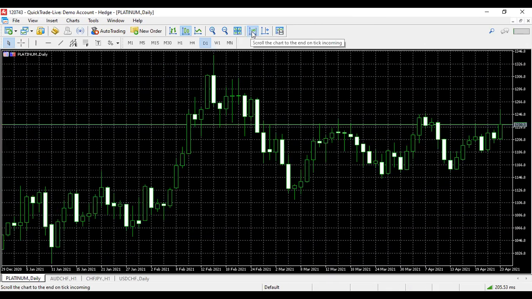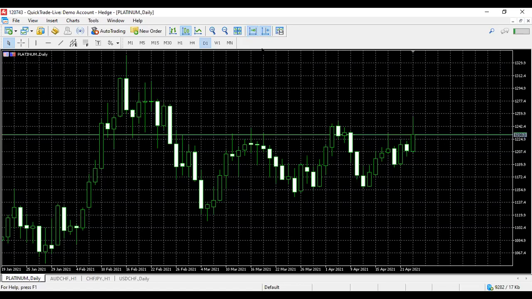And then after arranging them, each and every window can be adjusted. In this particular case, this is where you scroll the chart to the end, or shift the end of the chart from the right border. This is when you really want to start predicting the future of the market, and just shift things a little bit to the left and start predicting. In most cases, this is very valuable when we are trading, right?